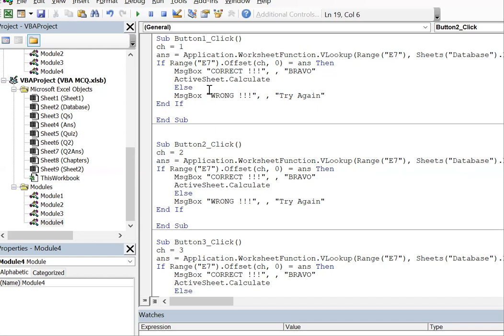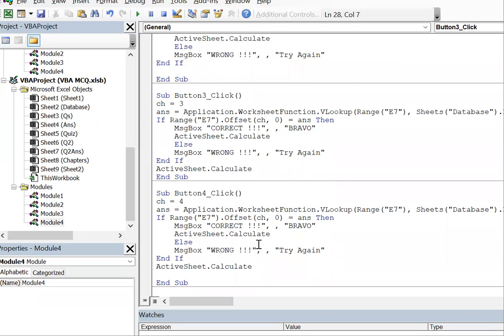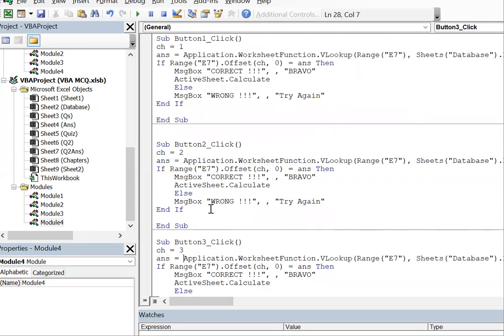And in the answer, everywhere it is the same, right? So when the answer is here, it is checking if the answer selected matches the actual answer, then it gives you the applause.